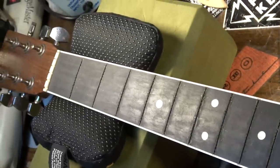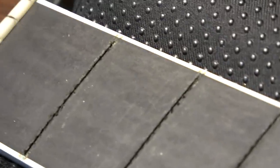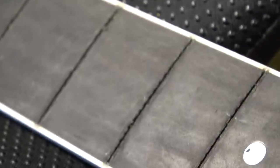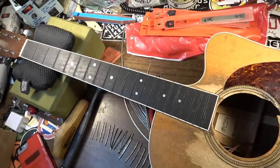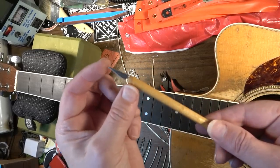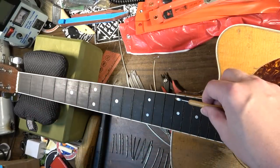And I don't think we're going to have to do any leveling on the board. The board is not too bad. It did have a little bit of a dimple going on, but it's not bad. I'm not going to touch this board. Board's fine. Just going to clean it up again and clean out those fret slots. I like this little tool. It's got a sharp edge on it, and it's got this little scoop. I can get in there if stuff is getting stubborn.